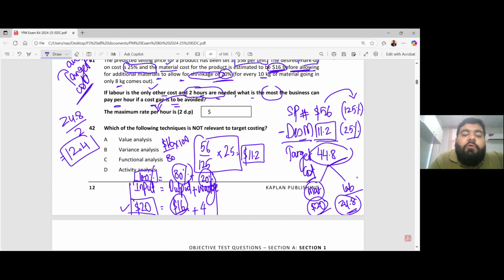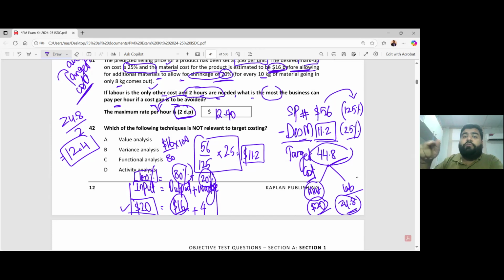So to the labor, we can only give a rate of 12.40. Why have I written 12.40, not only 12.4? Because it's required in 2 decimal places. In exam, you have to focus on that as well. The answer was 12.4, but you have to write 12.40. Only 12.4 is wrong because he has told you to write in 2 decimal places. It means after the point there must be two values. If it's one value, write 0 after that. I've written that. So 12.4 is the maximum rate that I can afford to give to the labor for 1 hour. For 2 hours, 24.8. Good.